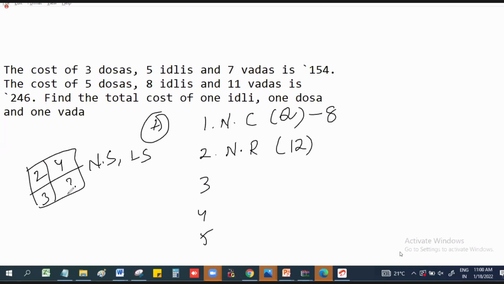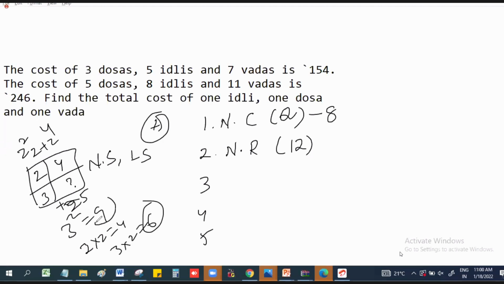See, I can see different answers, because my logic may be 2 plus 2, 3 plus 2, then the answer will become 5. My logic may be 2 square is 4, then 3 square is 9. My logic may be 2 into 2 is 4, and 3 into 2 is 6. How many answers are coming up? 3 answers. So then how are you supposed to answer the question? According to the options you're supposed to answer, because your logic might not be the examiner's logic. You have to pick up the examiner's logic. Got my point? So this is numerical reasoning.